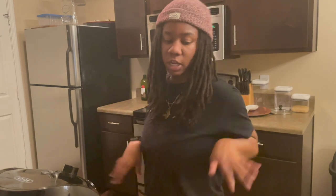Alright, y'all, so brother approved the chicken. I added a little more seasoning for her taste. So I'm about to get ready to go ahead and fry up the rest of this. And yeah, we're gonna be right back when it's done.